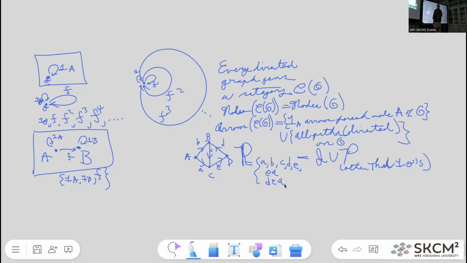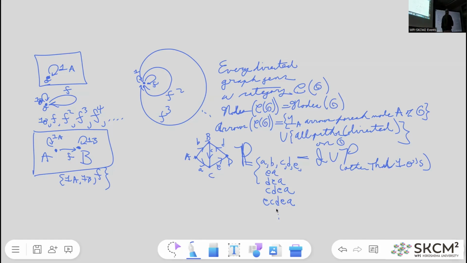Or I could go CDEA. They are like this. Infinite CDEA. Then having gone CDEA, I could then go ED, EDA, and so on. And because I have a cycle in the graph, an oriented cycle in the graph, there'll be infinitely many compositions around that cycle.